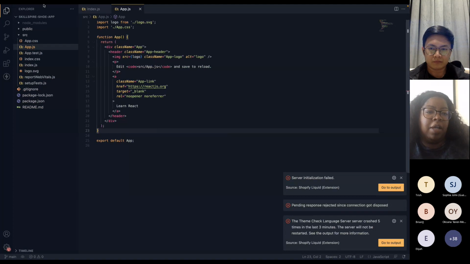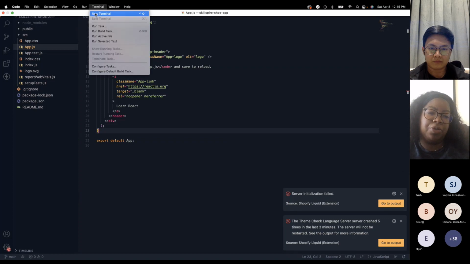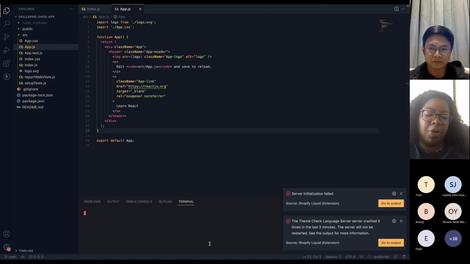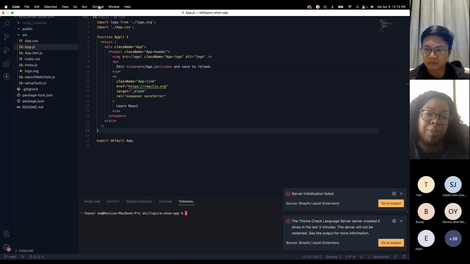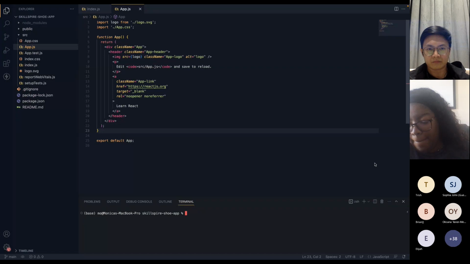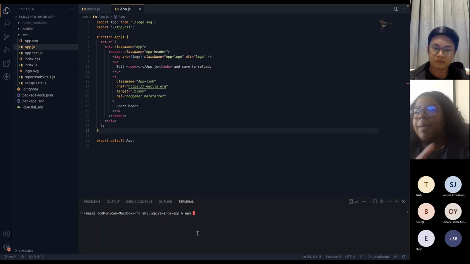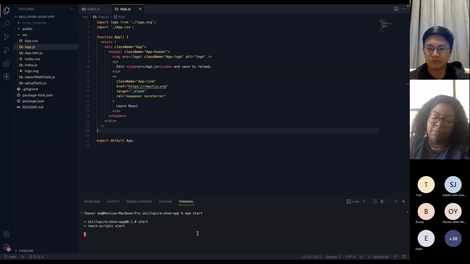So if you will, go up to the nav bar at the top, click on terminal and go to new terminal. If you don't have your terminal already open, open it up. Again, that's just terminal right here in the top bar and new terminal. That's going to open up your terminal for you. Inside of the terminal, we are going to start up our application. So we are going to run npm, not npx this time, npm start, and that's going to start our application.